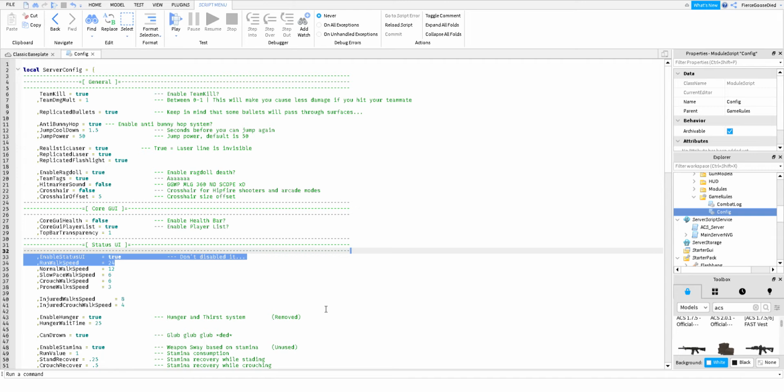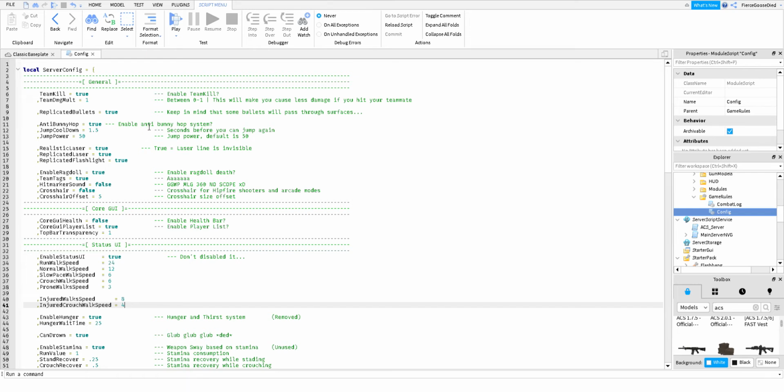Experiment with it, because I don't know what it means. If you put this to true, then I think it makes it invisible. The laser I'm talking about, I think, is when you aim a gun, there's a laser that goes out of the scope. So if you put this to false, I think it might do that.